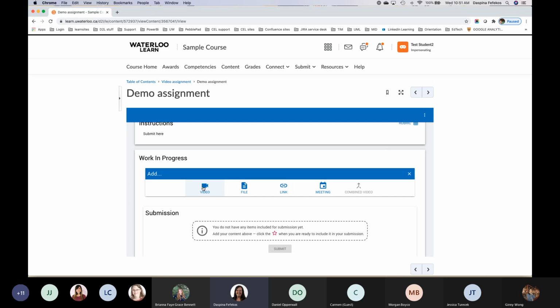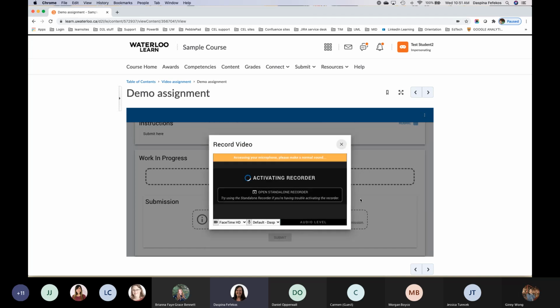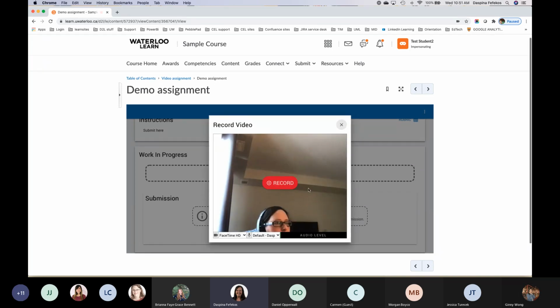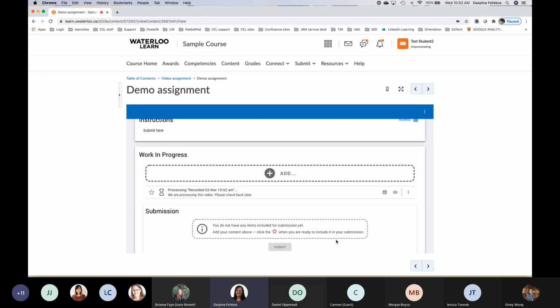And then when they go in, so I'm going to record, but you're probably going to get my ceiling rather than me just because of the angle of my screens now. So I'm going to record, and oh, I am in the picture. So there you can see. So this is the sort of the intro. Once I click record, now it's recording. I'll just let it go for a few seconds and then I'll stop. And then here I have the option, I can delete it if I don't like it, I can download it if I do, and I can save it. So I'll go with save, and it's going to process.